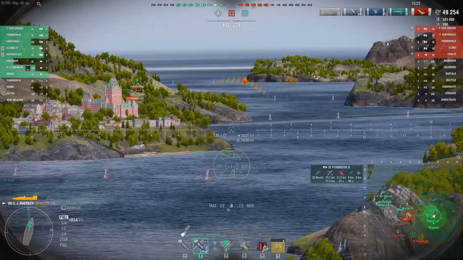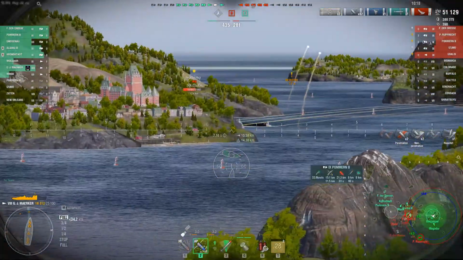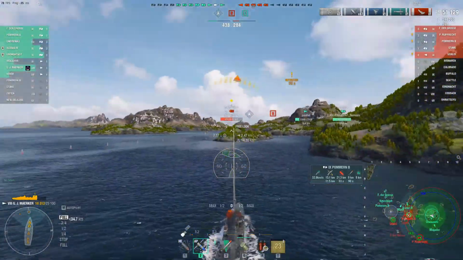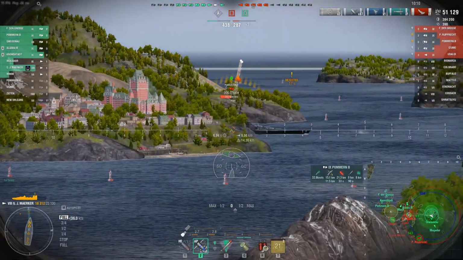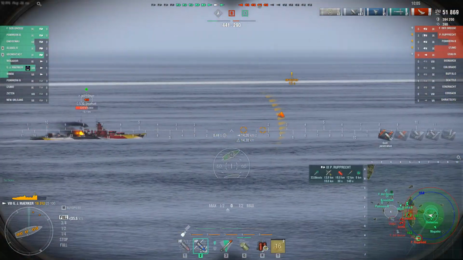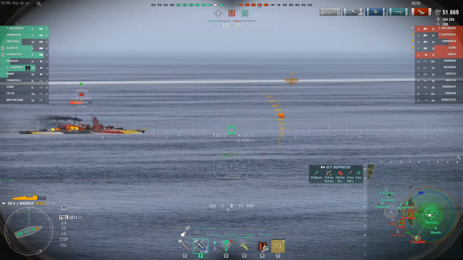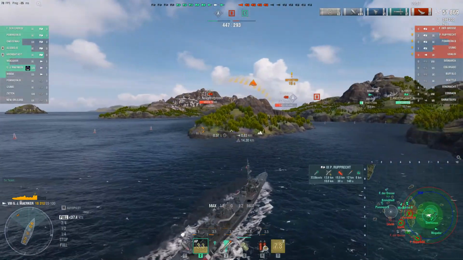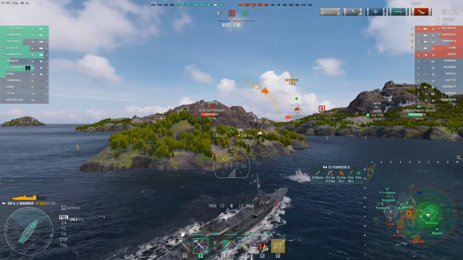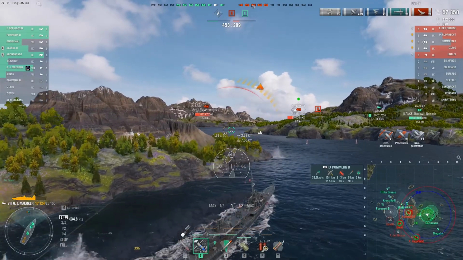Again, I have to be aware of the torpedo threat from the Prinz Ruprecht. Put those shots out, and the Pommern ran aground, so I'm pushing into his secondary range now. The bad guys are doing everything they can to stay in this fight. Here come the Pommern secondaries. A little bit more chip damage on the Prinz Ruprecht.